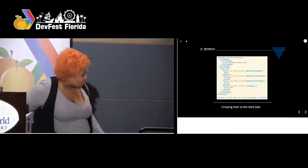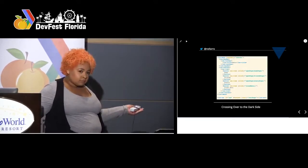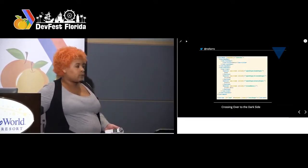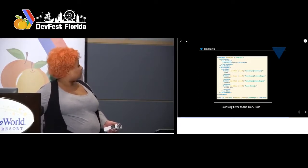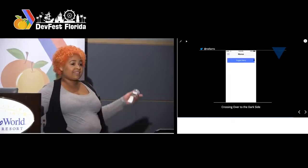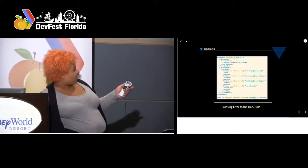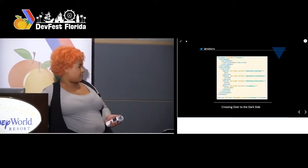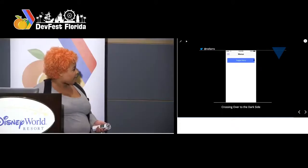So we have all of this here, and we're looking at it, and again, it's opinionated. It's kind of easy to read. It's a lot of code. It's a lot of code. Ooh, hey. And it does this. That's literally all it does. For all of this code, it just does this. So, you know, I was very skeptical about it. I just kept looking at it, and I'm like, why do I have to do that? Why can I not just create a component that does this in React and call it a day?